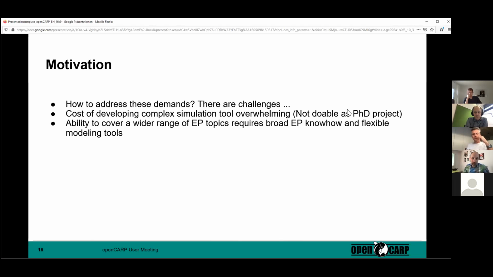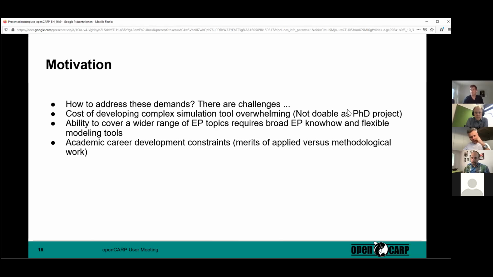And then we also wanted to do a wide range of electrophysiology topics, not limited just to atria or ventricles or this particular monodomain propagation, but bidomain, stimulation, as well as recording. And we wanted to use all the know-how we gathered throughout all the years and keep it in the lab, and make it accessible to all. Again, we're constrained because at the same time we're academic, so we have to come up with scientific results, but we have to build these tools to allow us to get our scientific results.